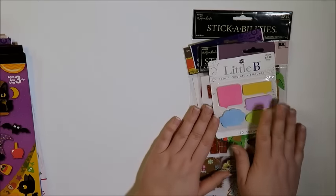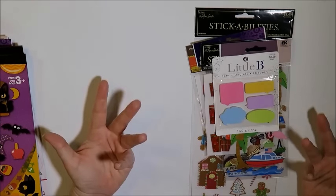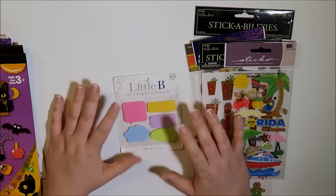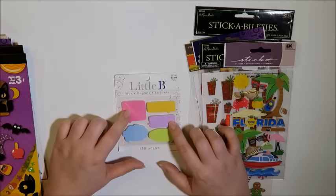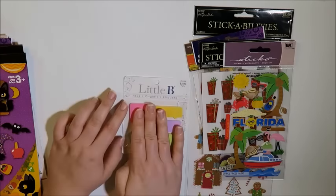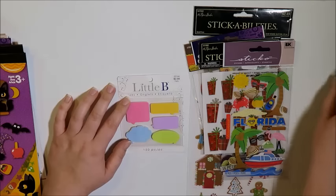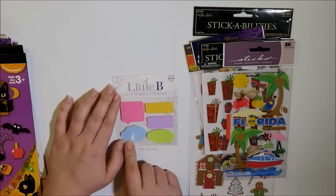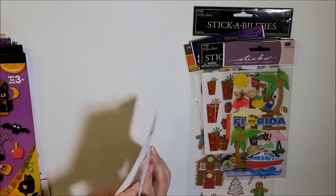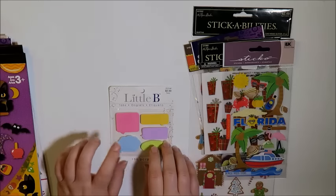So moving on to Hobby Lobby. Last time I was in Minneapolis, they had just opened up a Hobby Lobby there, and my friend and I went in and I bought a bunch of things that were totally unnecessary — but we're just going to go with it. So I found these — I've actually seen these on Instagram on a bunch of planning accounts. These are the little bee sticky note tabs that are like little speech bubbles, and these are super cute. I don't think they're all adhesive — you can always just take a little tape runner and tack down the rest of it. They have all different colors, which I think is kind of cool, and there's quite a few of them — it says there's 150 pieces.